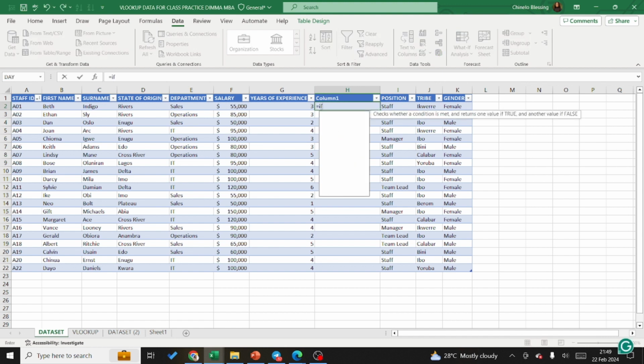Equals IF, and our time is running, and this value here is greater than 0, comma, the second command, this value here.